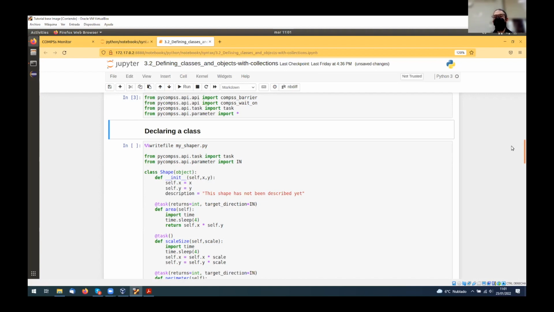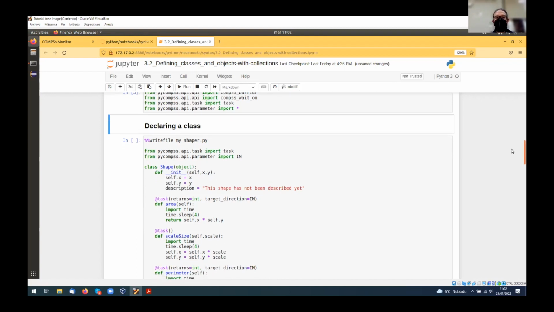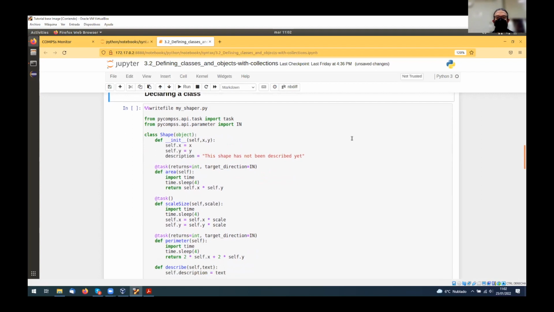The collection is just the declaration that says to the runtime, hey, I want you to keep track of those elements because probably I will use them in multiple tasks, and I don't want to wrap the whole list in a single object.